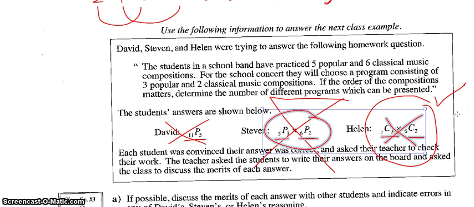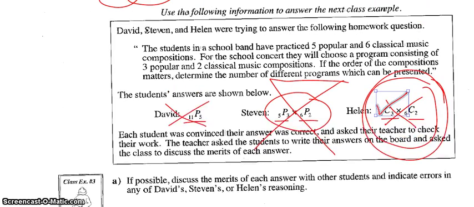Out of those 5 songs, now you need to arrange them. Between those 5 songs, there are 5 factorial arrangements. You narrow down to 5 songs, and then you arrange them in order. Different order of them becomes a different arrangement, a different program. You can have another set of combination, and for that set, you also arrange 5 factorial. So the answer will be this combination, and then you multiply by 5 factorial. So that will be the answer.